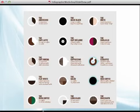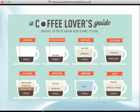So, okay. And then, my favorite from this lot. Very nice and simple, clear icons, always the same color being used for the same elements, the same typeface, the same size, the same everything. And I think we could all go now and make a cafe au lait based on that.